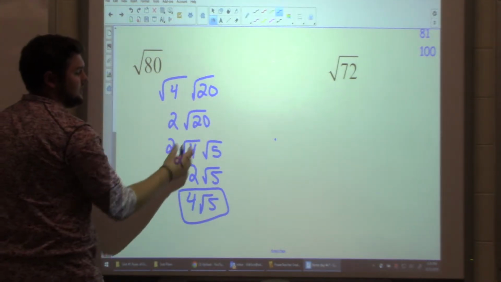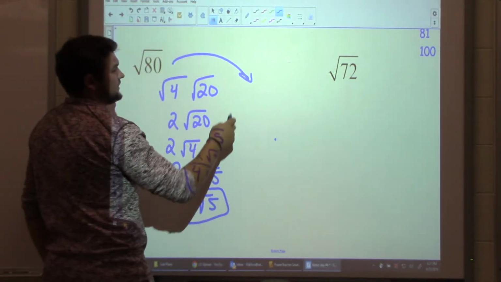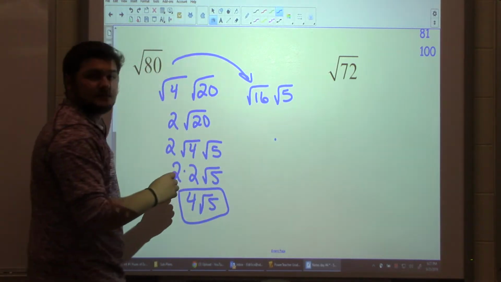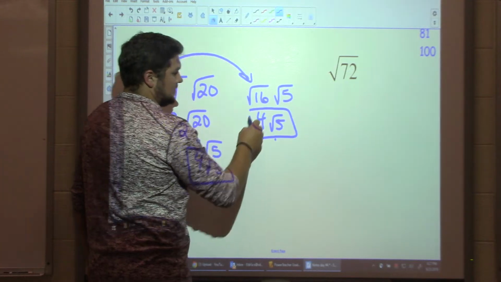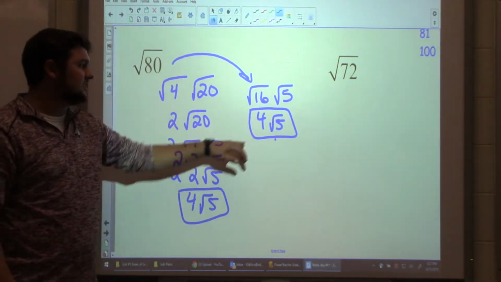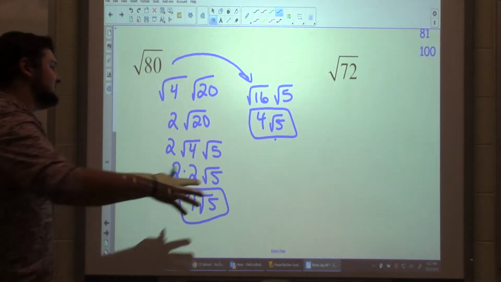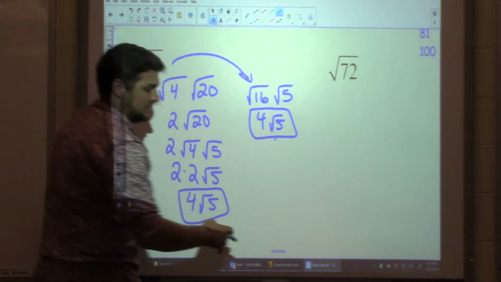Just double check if you can take another perfect square out of it. If you did get the biggest perfect square the first time, you would have got the square root of 16 times the square root of 5, which equals 4 square roots of 5. Right? And that would be our answer. It's the same exact answer. We get to the same exact place, but we started in two different spots. So it's easier if you get the biggest perfect square. It cuts down on a lot of writing, but it's not pertinent that you get the biggest perfect square.